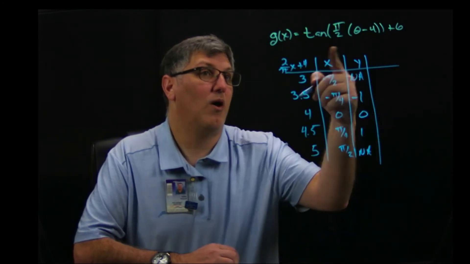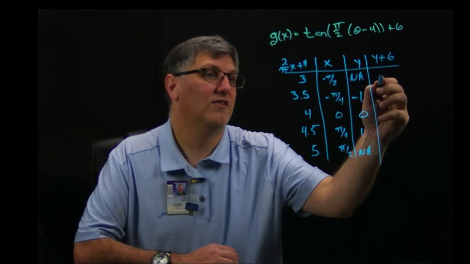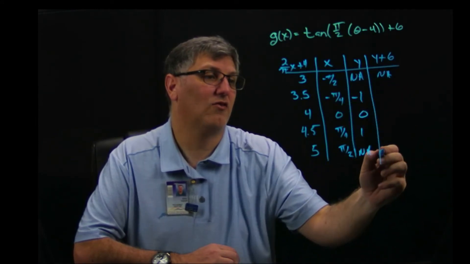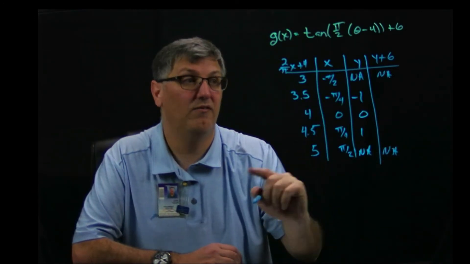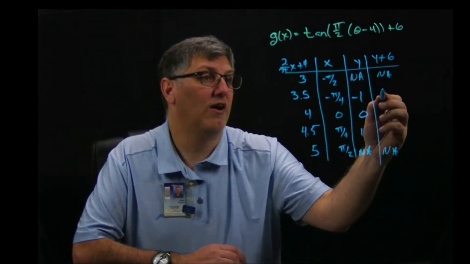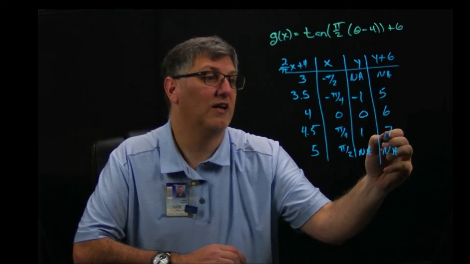Now, my y mapping, there's nothing in front, so I'm just doing y plus 6. This is still not applicable because these are going to be asymptotes. So my vertical asymptotes are now at 3 and at 5. But I put negative 1 in here, I get 5. I put 0 in here, I get 6. And I put 1 in there, and I get 7.